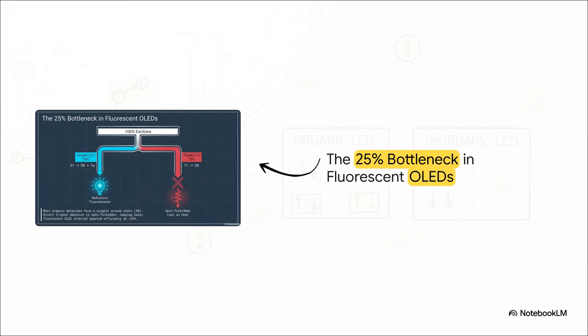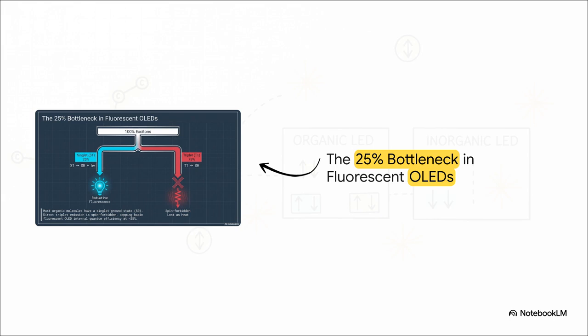But why does that matter so much? Well, it all comes down to the fundamental rules of fluorescence. In a basic fluorescent OLED, that 25% of singlet excitons happily decay and emit light. We call that radiative fluorescence. It's great. But the remaining 75%, those triplets, are literally spin forbidden from emitting light directly. Because their direct emission breaks quantum rules, that trapped energy is overwhelmingly just lost as heat.